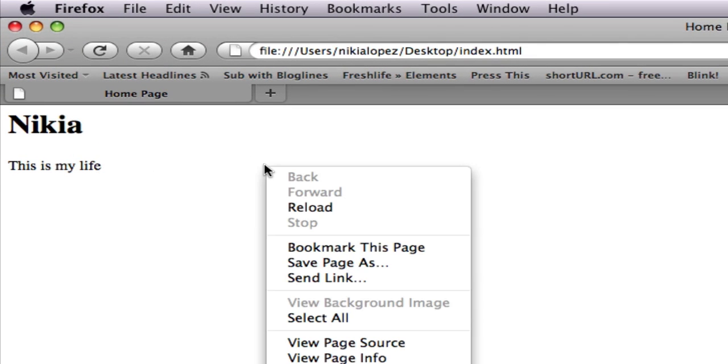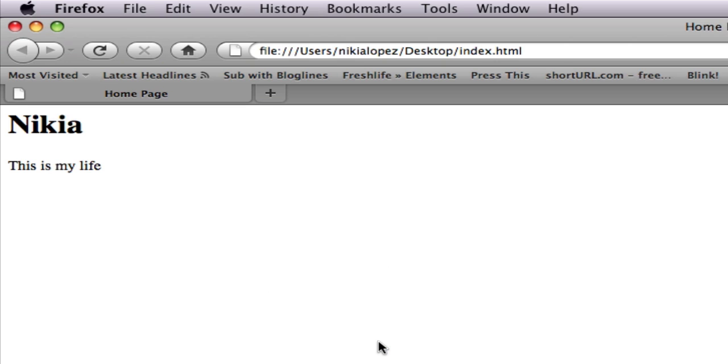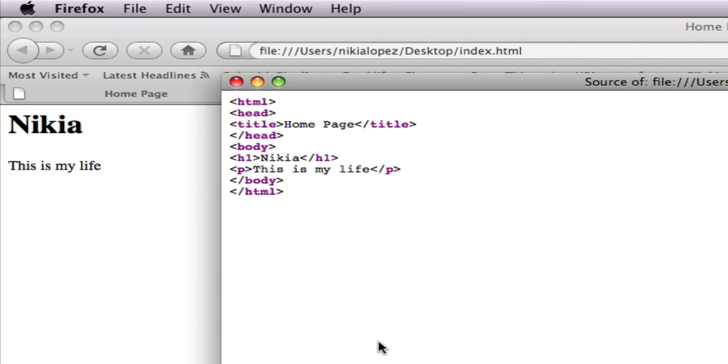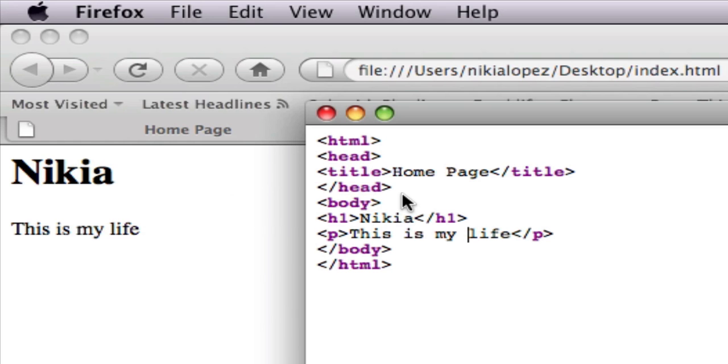And if you right click and view page source, it might be a little bit different depending on whether you're using a Mac or a PC or what type of browser you're using, but you'll find something about a source. And here is the HTML code that I typed in to get this on the browser. Now, markup tags are elements that are enclosed in angle brackets, like I mentioned. The tags embed the element info into the document so that browsers, such as Firefox or Internet Explorer, will show the text as instructed by the element.